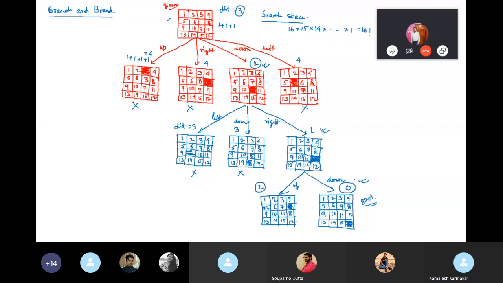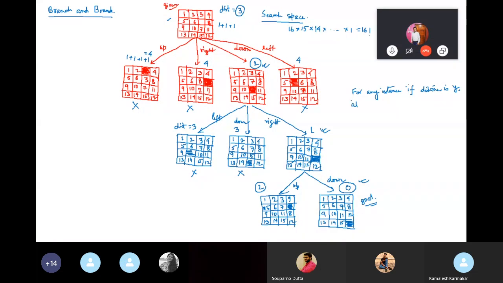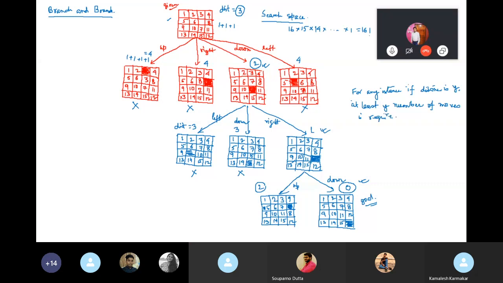For any instance, we can write here: if distance is y, then at least y number of moves are required to reach the goal.